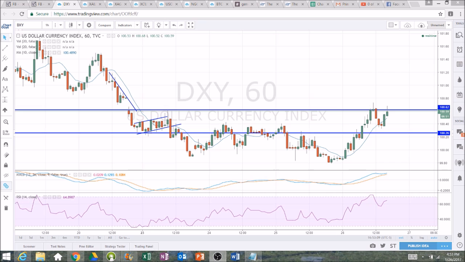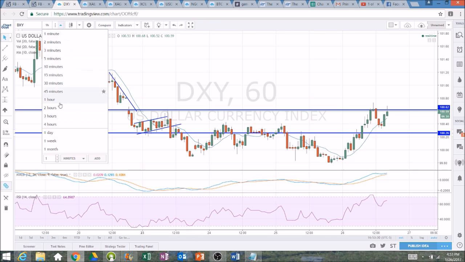Hey there, gold friends. Looking at the dollar on the hourly time frame. So gold and the dollar were both weak yesterday, and gold was weak when the dollar was weak, in my opinion, due to the overall market being strong. So now we're seeing the dollar turn things around. We're breaking the lower high pattern on the hourly. We have a new support established at 133, and resistance is up at 165.